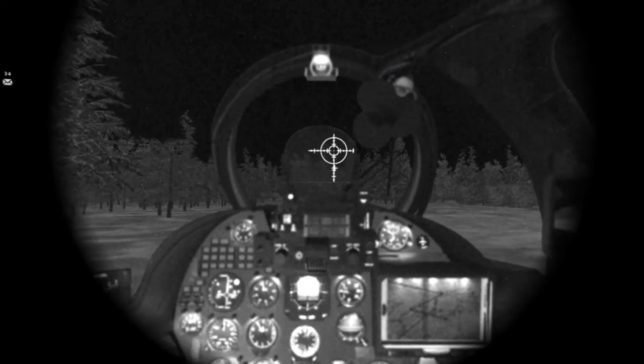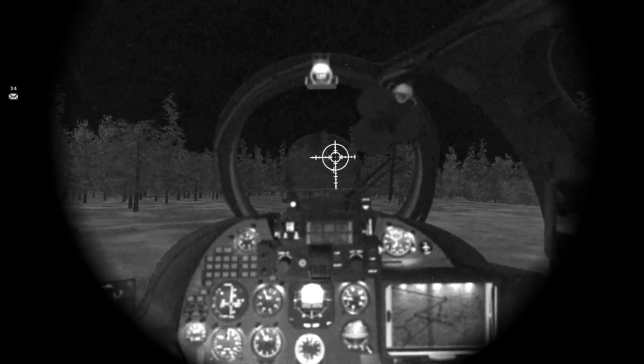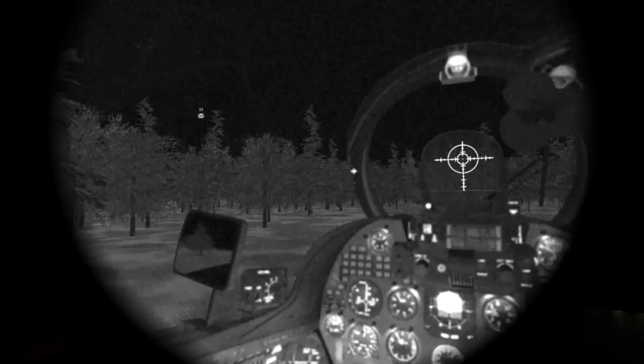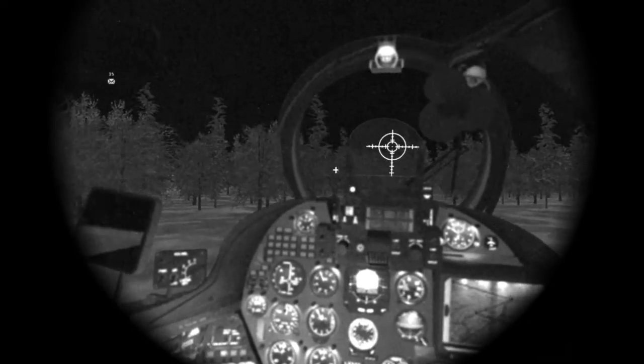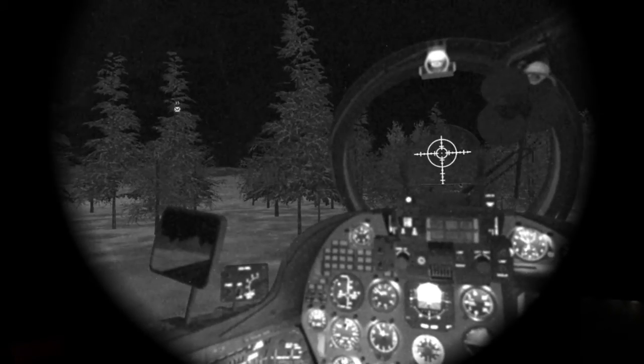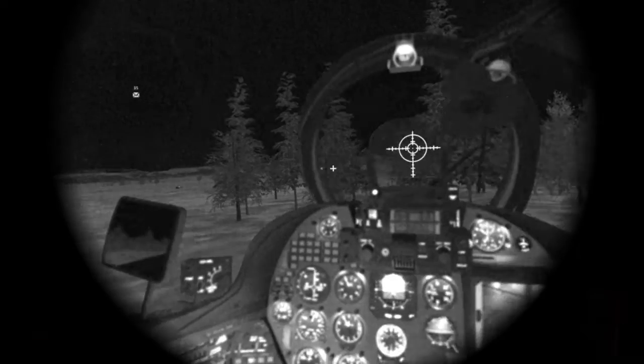Alright, and then they're gonna run for like a quarter of a mile. Yeah. If you go into F10 and click on them, it'll show you the waypoint they're running to. They're running a lot more than a quarter of a mile. They're running across the river. What? Yeah.